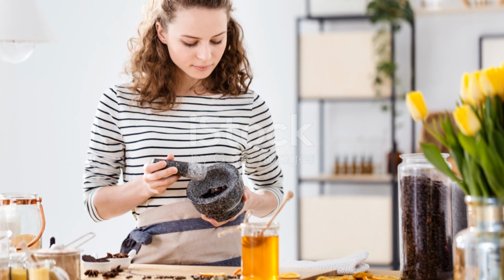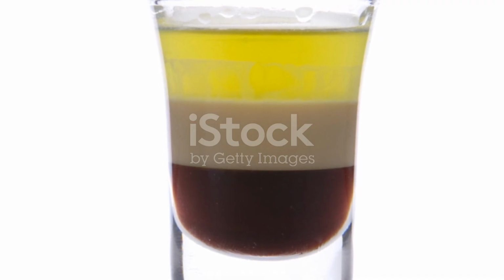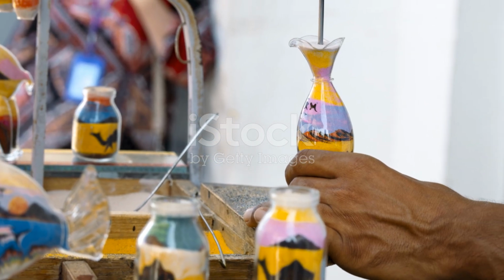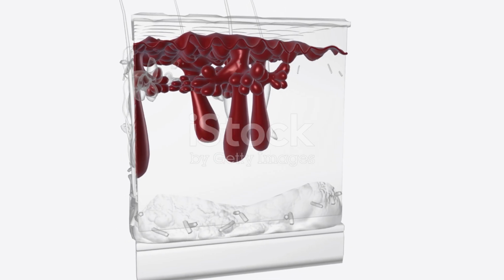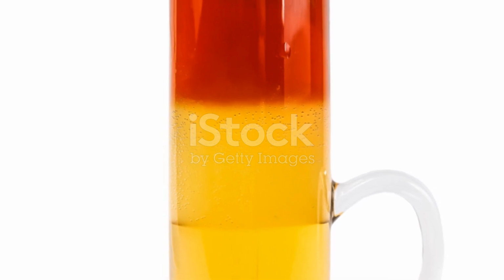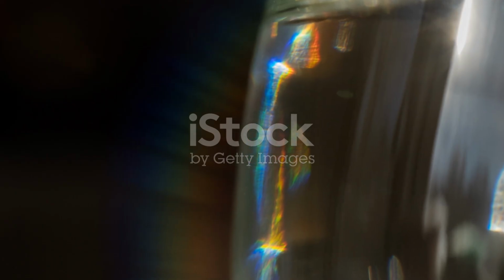Carefully layer the solutions in a tall glass, starting with the densest, the one with the most sugar, at the bottom. You can use a spoon or a dropper to help you create those distinct layers. And voila! You've created a stunning rainbow in a glass. The different densities of the sugar solutions prevent them from mixing, allowing the colors to stay separated. It's like magic, but it's really science.